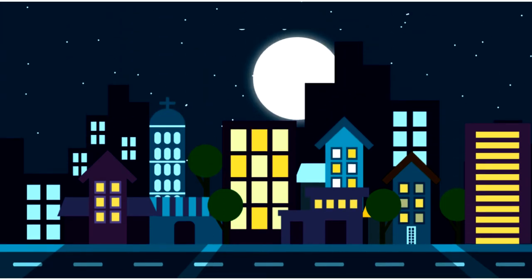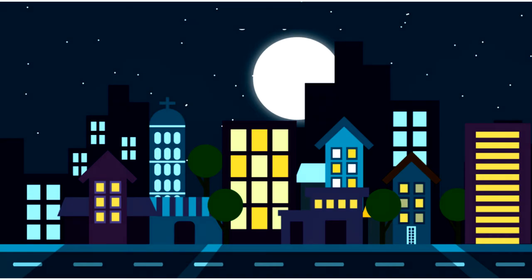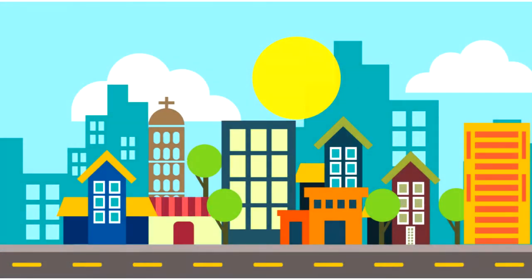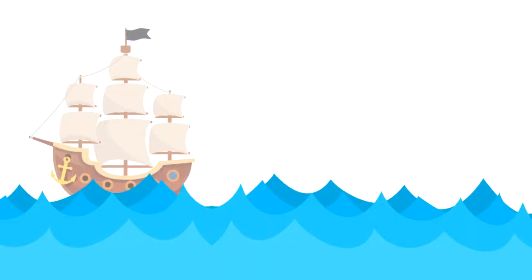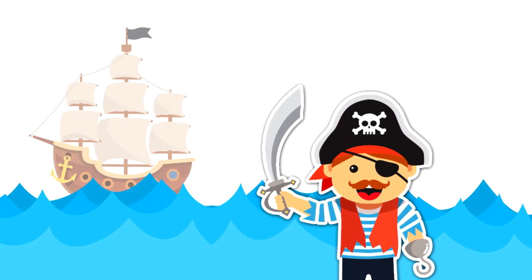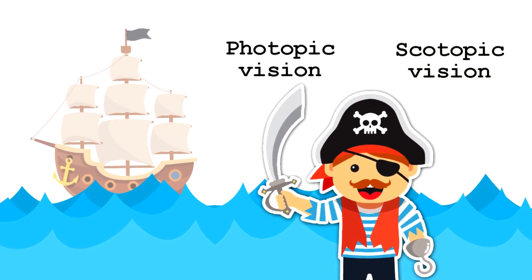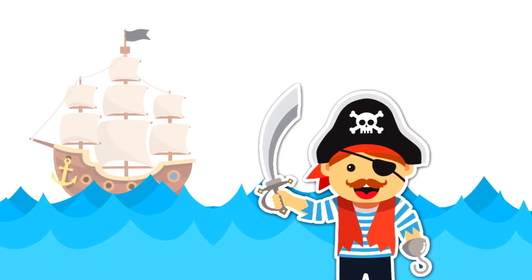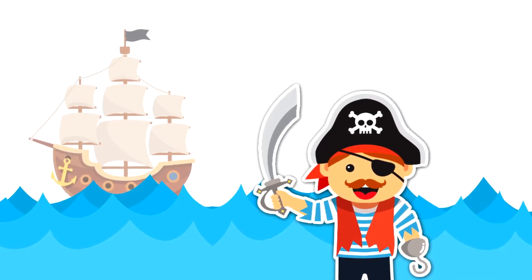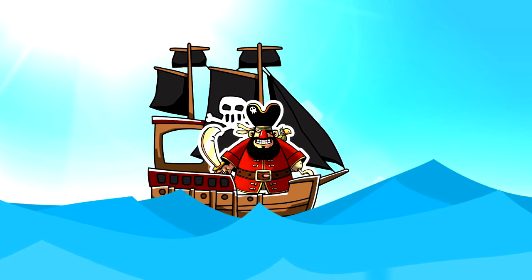There are two types of photoreceptors in the human eye called rods and cones. Rods are responsible for vision at lower light levels, also known as scotopic vision, whereas cones are active at higher levels of light, known as photopic vision. By intentionally depriving one eye from light, pirates managed to obtain scotopic vision in one eye and photopic vision in the other, enabling them to instantly adapt to changes in light.